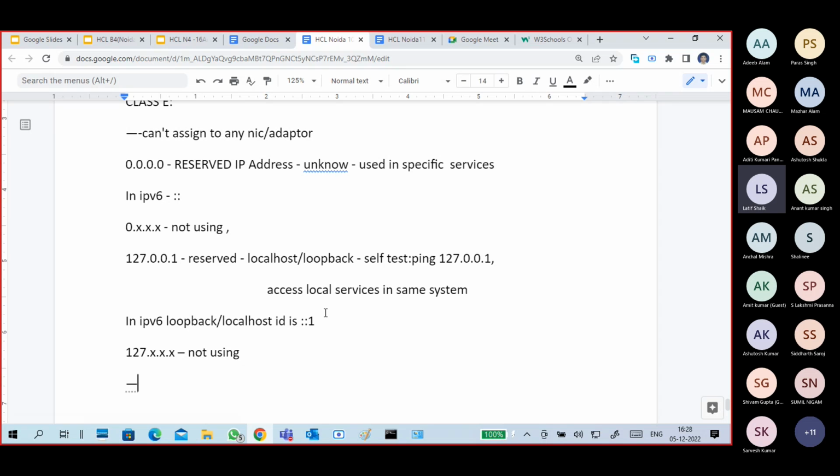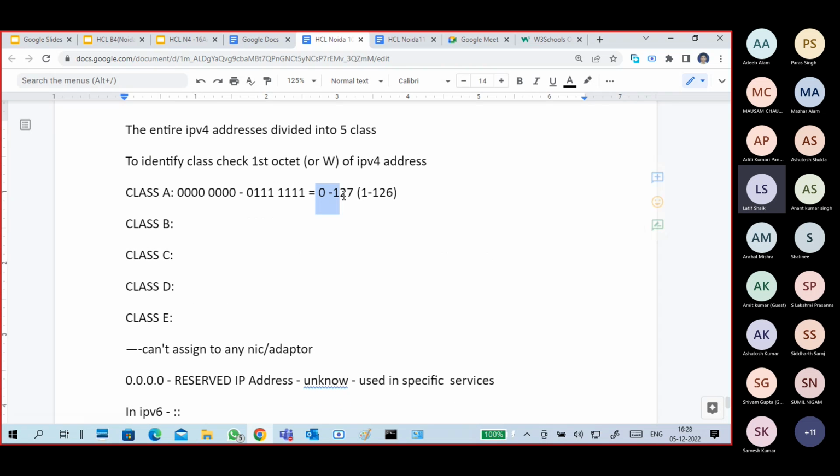Can't assign to anyone. That is the reason why in certain networks they don't give 0 to 127, but by default this is the total range, and the usage range is 1 to 126. What is the next number after this one? It is very simple, 10000000. It's just a numbering system. So class A, first bit is the same, remaining is changed. In class B, first two bits are the same, remaining become ones.